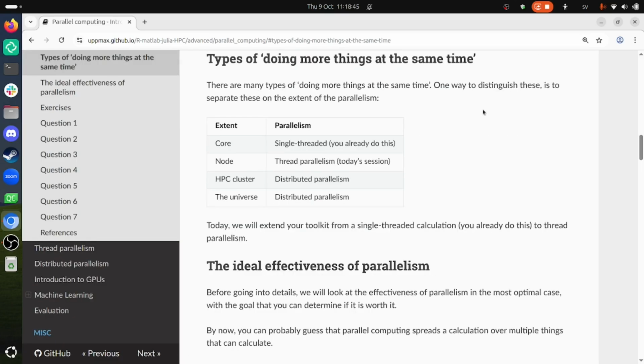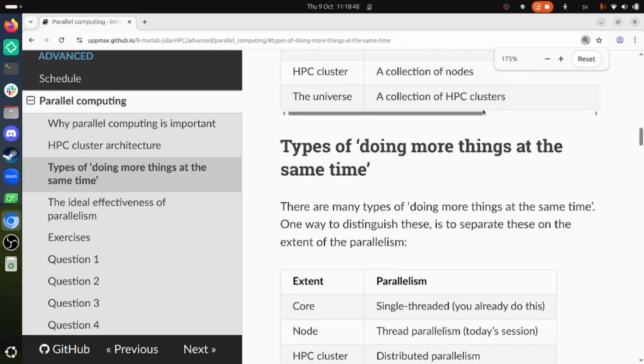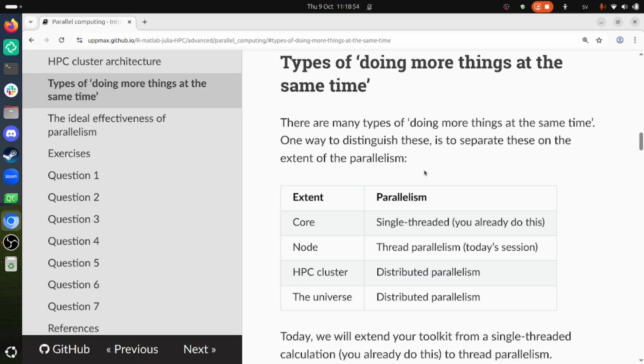There are multiple types of doing more things at the same time. I'm going to zoom in on this. You can do multiple things at the same time in many ways. One way is that you say, well, I'm not going to do it. Then it's called single-threaded. This means your calculation runs on a single core. And this is commonly what you do by default, especially if you run some kind of program. Sure, there are programs that don't do this by default because they're programmed like that, but this is the basic start. This is where you start. You need to do work to not do this.